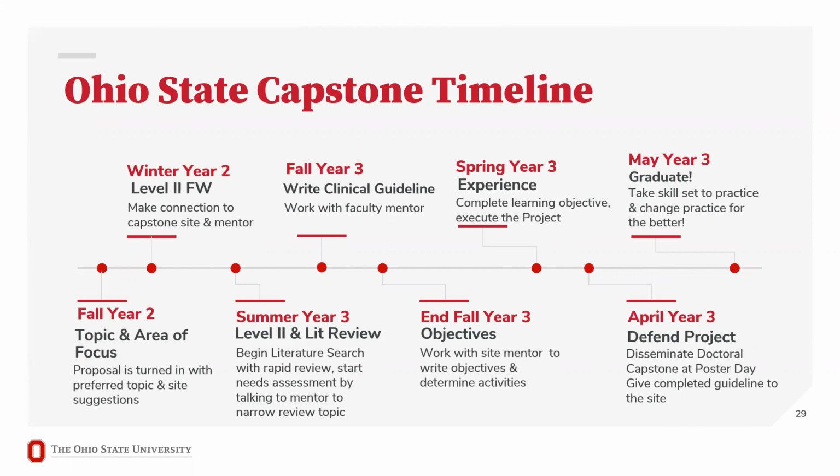We hold an open house. We do a poster session. We invite site mentors and graduates and clinicians and everyone, families, friends, to come back. It's kind of a fun event. And then in May, year 3, they graduate. And ultimately, we want them to take this skill set out to practice and change practice for the better.